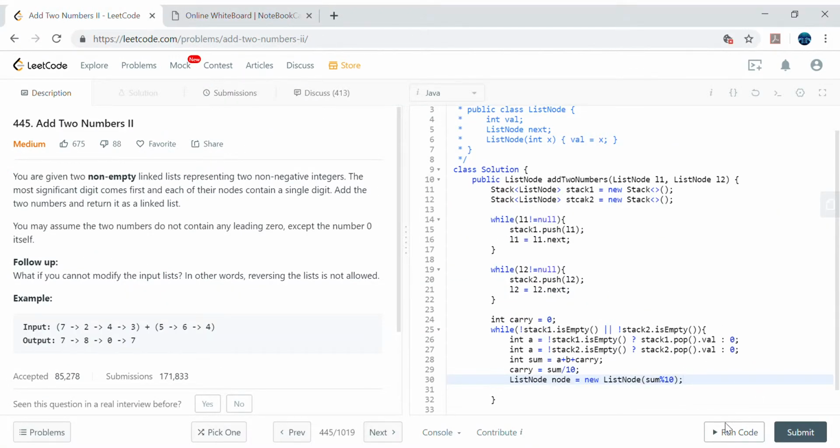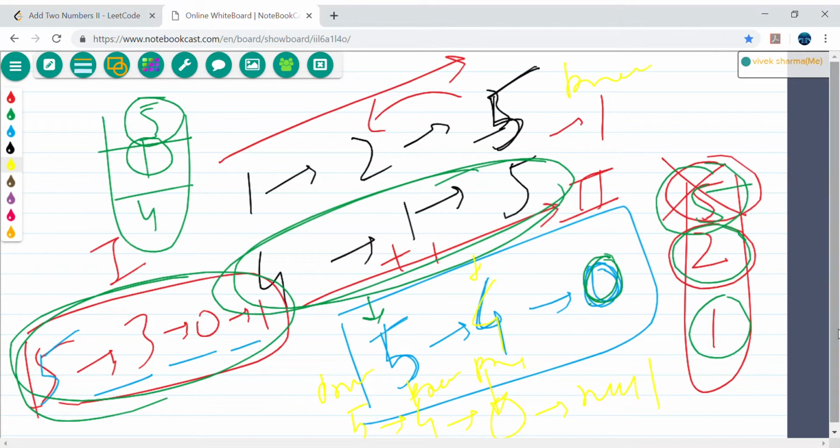Similarly I would do the same thing here. So let's say I take this node, previous equals to null, and node dot next equals to previous, and similarly previous equals to node. That's what I was explaining here, right? So node dot next equals to previous, and previous equals to the new node, whatever new node I'm creating.